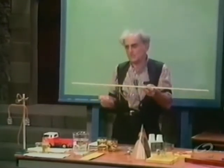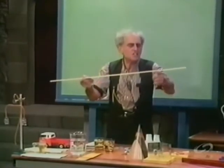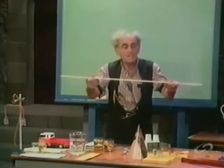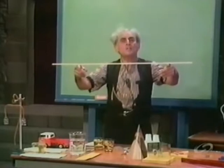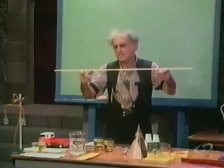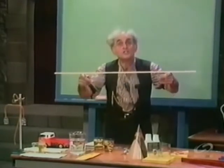So I'm going to do as follows. I'm going to rest the stick on this finger, and it is so rough. I'm going to rest it on this finger, and it is equally rough. I'm going to support the stick first symmetrically, at 80 and 20. The stick is thus supported symmetrically. Now I'm going to push my fingers toward each other, and if the roughness here is the same as here, then the fingers should meet in the middle. Watch, and we shall see it's true.